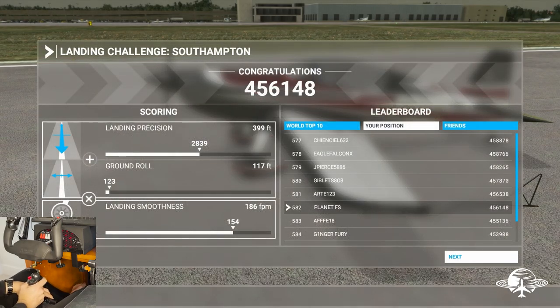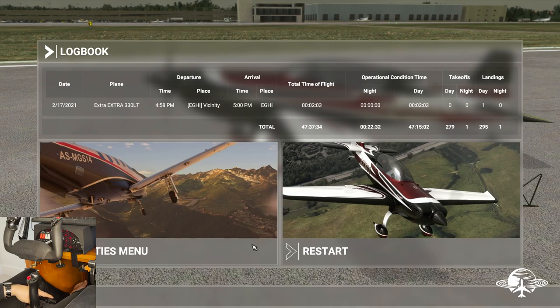How do we do? Okay, so yeah, our ground roll was terrible. Precision wasn't bad and our smoothness wasn't bad, but just because I had that rudder issue, we went really far off to the right. But that's pretty much it. You guys get the gist. Let's go back and check out London now.